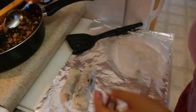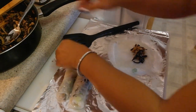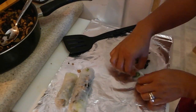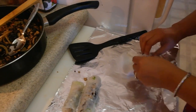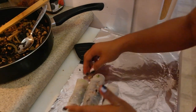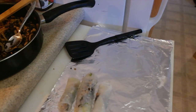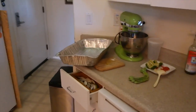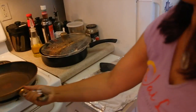Okay, put in some more for me. No oil? No oil. What is it, three minutes already? No, three minutes left. Okay, this is perfect. So let me show you how to make the sauce now. Okay, honey, where's the sauce? But let me finish this one first, honey. Okay, so this one, almost perfect there, see?